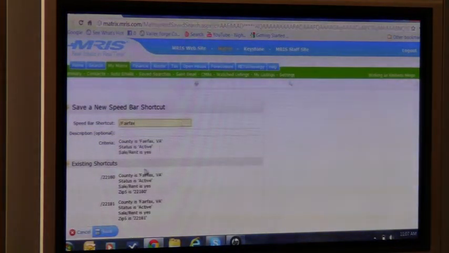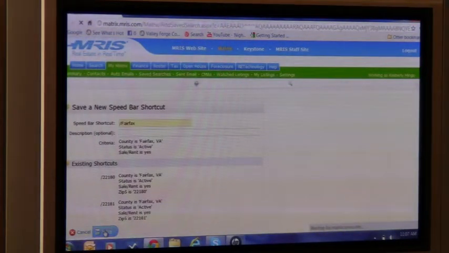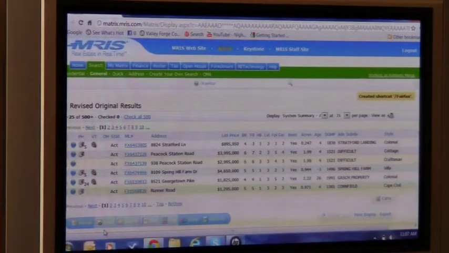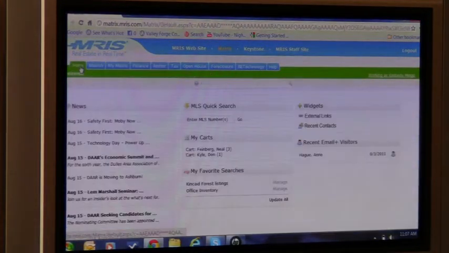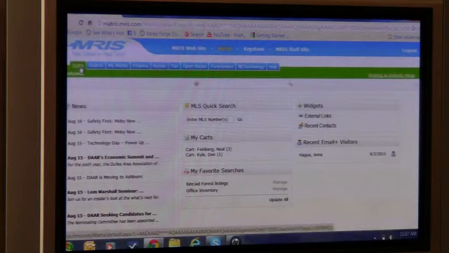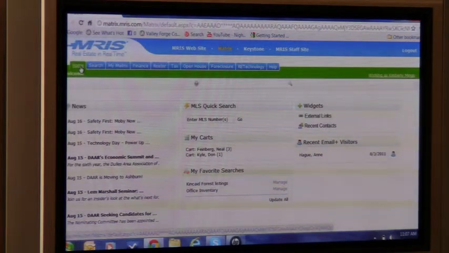Okay, and so what I'm going to do is I'm going to save this. I'll show you why you might need it, so I'll put it into a scenario for you. Okay, so now I just created one for Loudoun, I just created one for Fairfax, okay? So, let's pretend again, I'm busy doing other things, and then my phone rings, and someone says, oh, hi, I'm interested in looking in Fairfax. Can you help me find whatever it is? And they give you the criteria, okay?